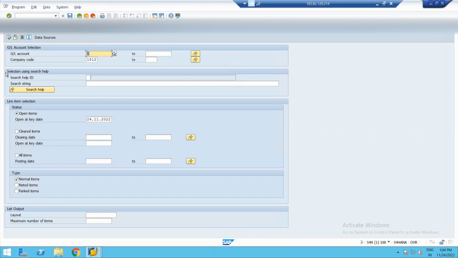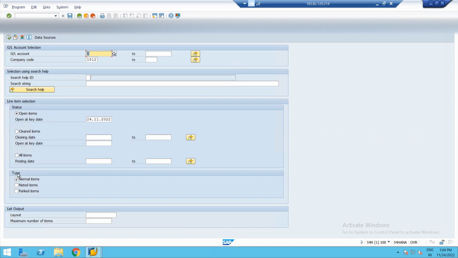This is my basic screen where I have criteria for GL account selection. And then I also have option for line item selection that I can select on the basis of their status, that is open item or their cleared item or all the items including both open and cleared items.